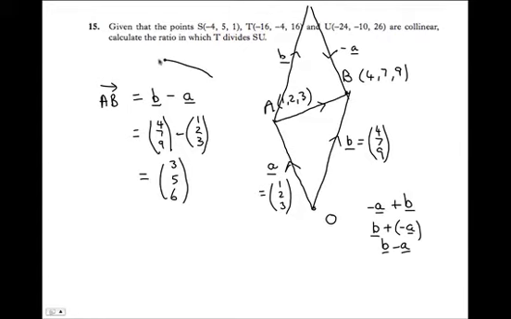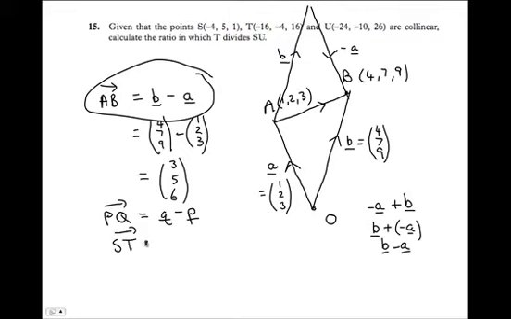So that's your basic result for position vectors. It works for any pair of points, as I said. If we're travelling from P to Q, position vector of Q minus position vector of P. If we're travelling from S to T, it would be position vector of t minus position vector of s. So let's tackle this question using these position vectors. So let me just clear out what we've got there, and let's go back.